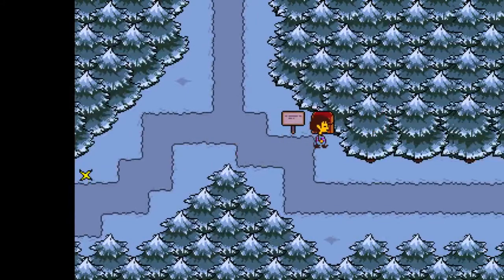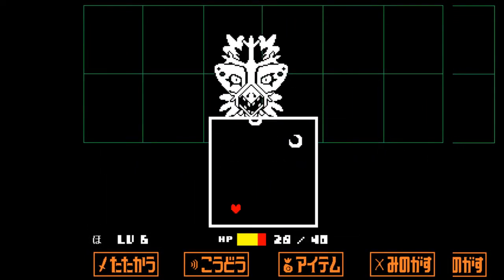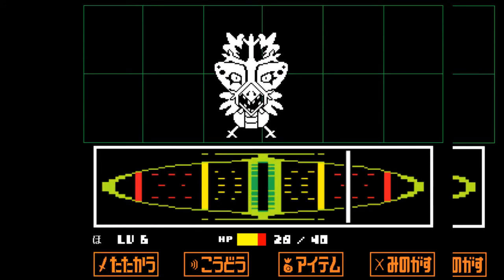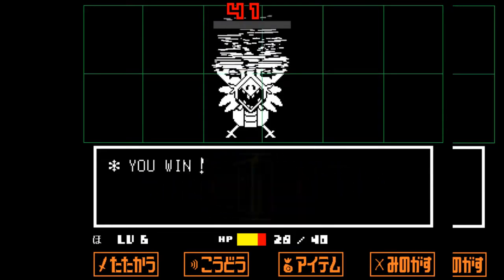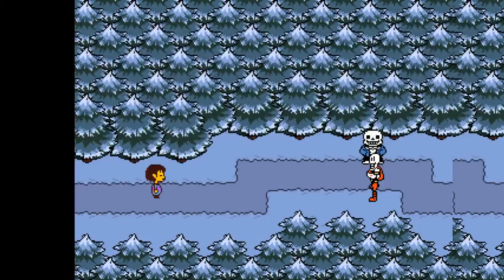So I'm going to equip the Tough Glove here, grind out the Snowdrake. The Tough Glove has a unique feature to it, where we actually have to mash Enter or Z to hit the enemy multiple times, and the faster you mash, the more damage you do. It's kind of hard to do with only one key, but it's not hard to kill things.